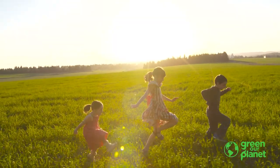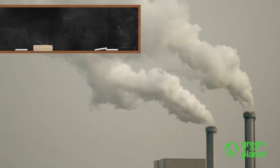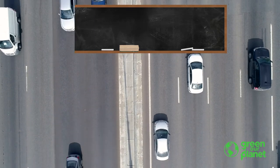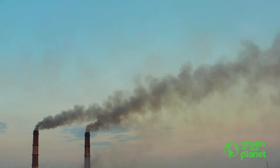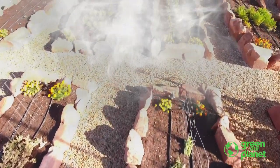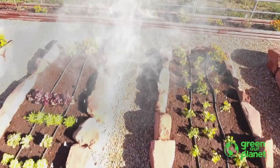But what's even more important is that when the plants breathe in, they inhale any air pollution around them and actually filter the pollution out of the air. That's because plants breathe in carbon dioxide, which is produced by cars and factories and causes air pollution. So plants exhale fresh oxygen and breathe in poisonous carbon dioxide. Why, that's a 2-for-1 fresh air deal.